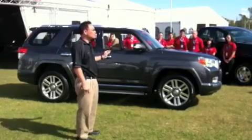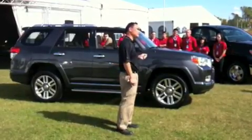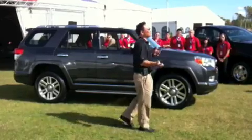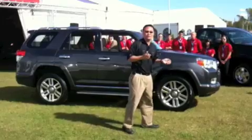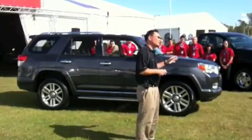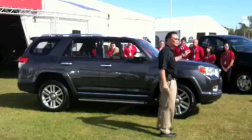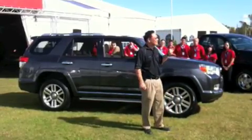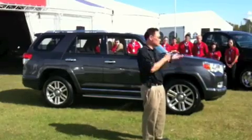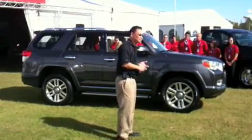Moving on to the powertrain, standard in the 4Runner is a 4-liter V6, putting out 270 horsepower and 278 pound-feet of torque, thanks to dual variable valve timing that works on the intake and the exhaust side of the camshafts. Combined with a very efficient 5-speed automatic transmission, it allows the 4Runner to boast a little over 5% improvement in fuel economy. At the same time, the 4Runner makes 34 horsepower more than the previous model and 10 horsepower more than the previous 4.7-liter V8. So it's very impressive. You get the increase in horsepower, and at the same time, you also benefit from improved fuel economy.